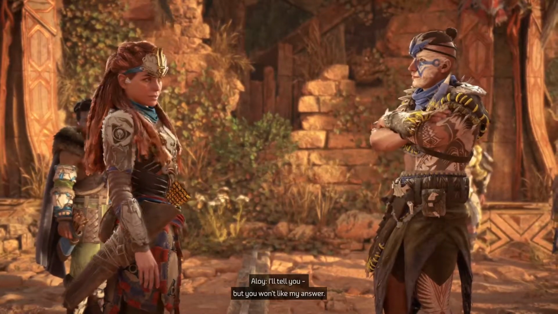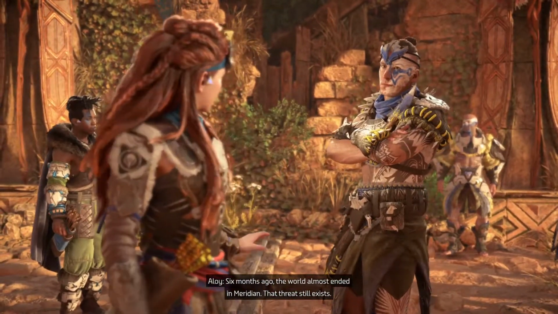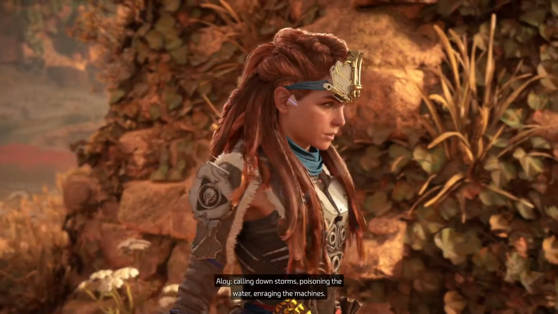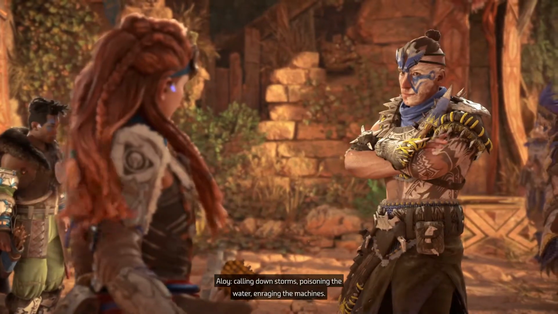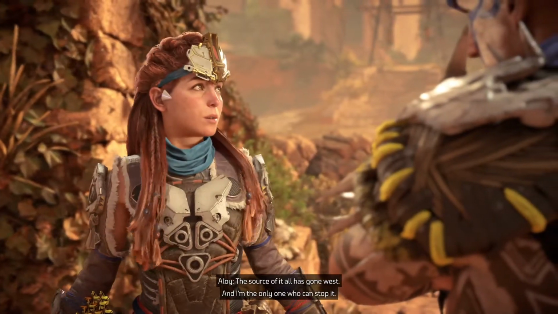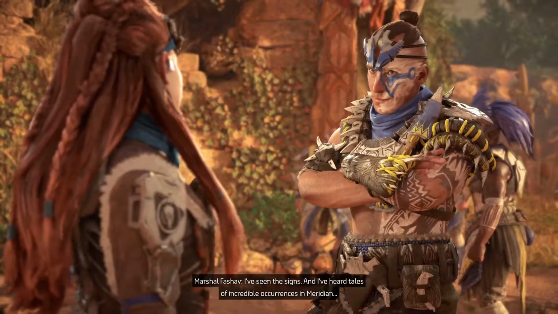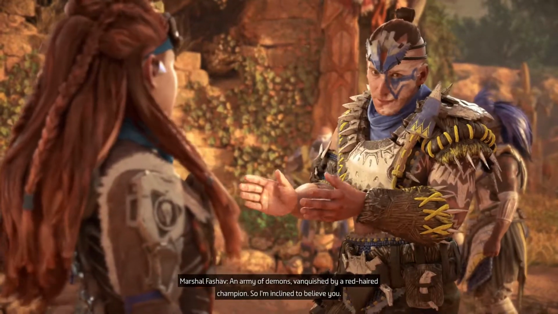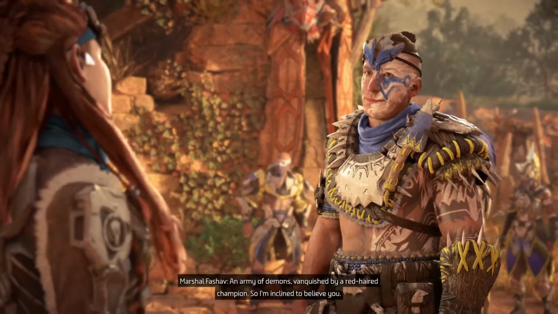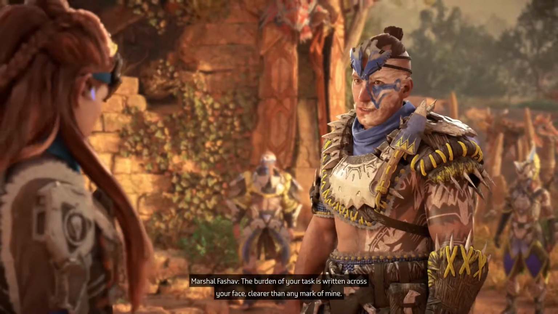Here we go. Six months ago, the world almost ended in Meridian. That threat still exists. It's getting worse every day, much worse. Calling down storms, poisoning the water, enraging the machines. The source of it all has gone west. And I'm the only one who can stop it. I've seen the signs. And I've heard tales of incredible occurrences in Meridian, an army of demons vanquished by a red-haired champion. So I'm inclined to believe you. The burden of your task is written across your face clearer than any mark of mine. Yep, to take down Hades.